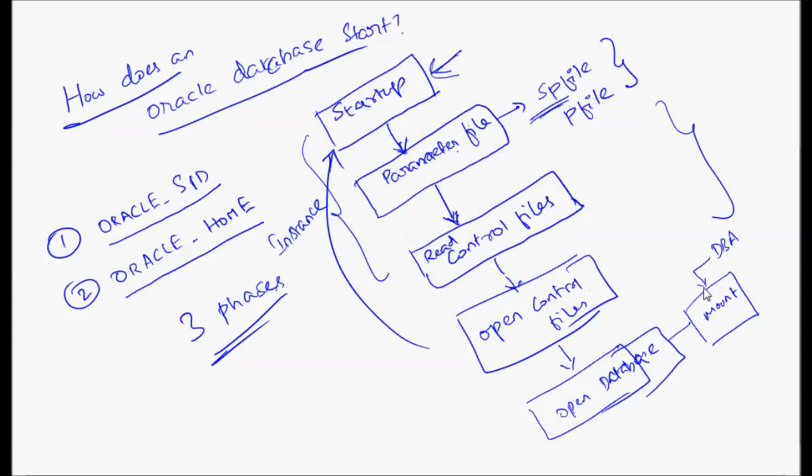You know what, I don't even want to use the word open because it may get confusing. So let me erase this. So you open the control files, and then let me put this as you read the database. So once the database is read, it mounts the database. At this stage only DBAs can read the database.